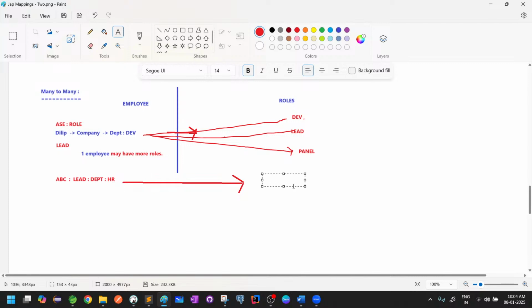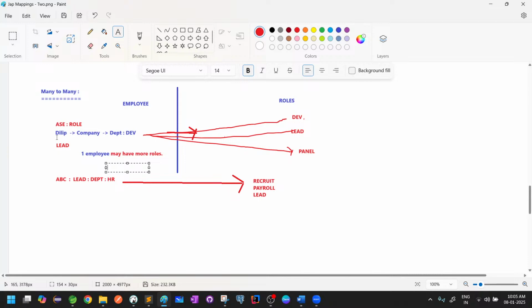This person has to take care of recruitment roles, dealing with payrolls, and leading their junior HRs who joined as freshers. So ABC is performing multiple roles.